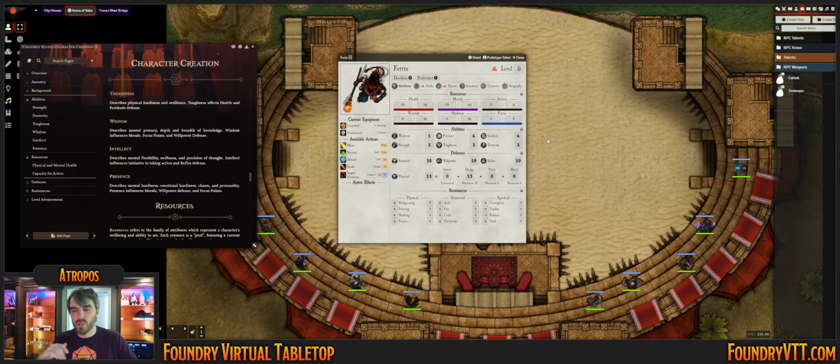I could go for something more skewed if I wanted to really go all out at one thing, but I like the slightly more well-rounded approach here, but it's up to you. You have these 9 points to spend. You can't spend more than 3 in any one ability score. So if you were to invest 3 into the ability score that is primary for your ancestry, you could start at 6, but you would be sacrificing quite a lot of other abilities in order to do that. So that's my initial ability scores.